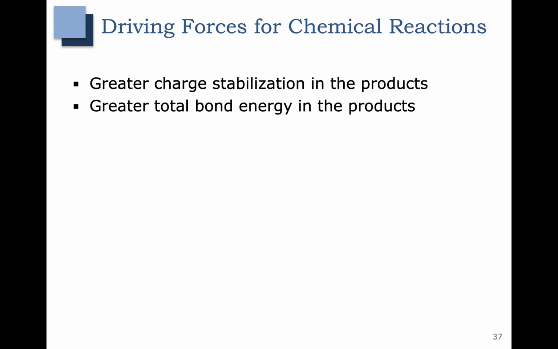We already started talking a little bit about driving forces for chemical reactions. For example, in carbocation rearrangement, we're going from a less stable to a more stable carbocation. You can also see that charge stabilization in the products is a driving force, as is bond energy in the products. That means that if we can have more stable products in terms of charge or more stable products in terms of bond energy, this is going to encourage a chemical reaction to proceed.